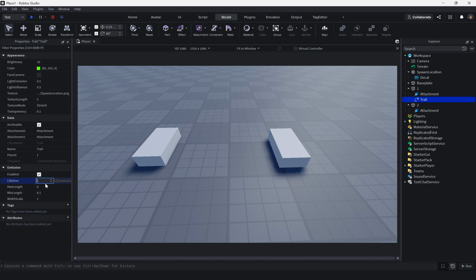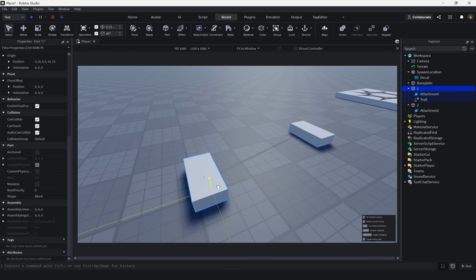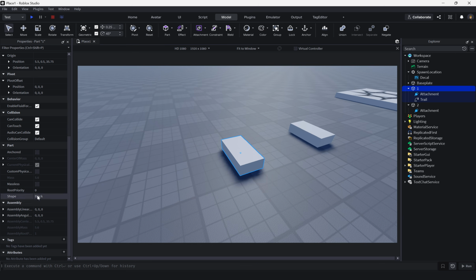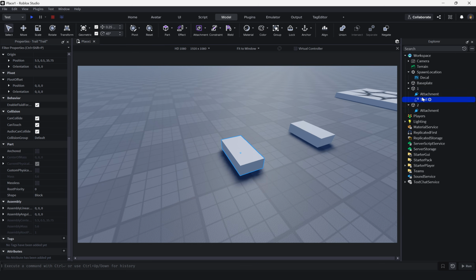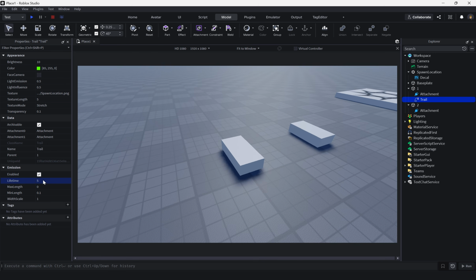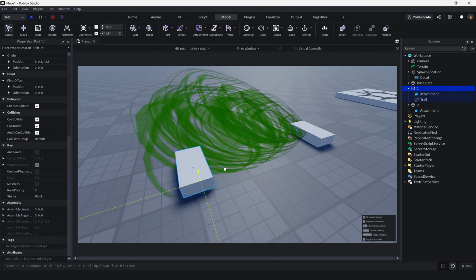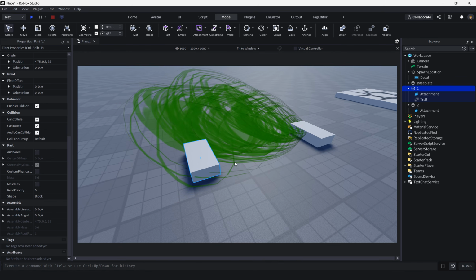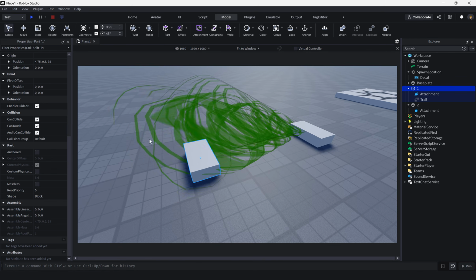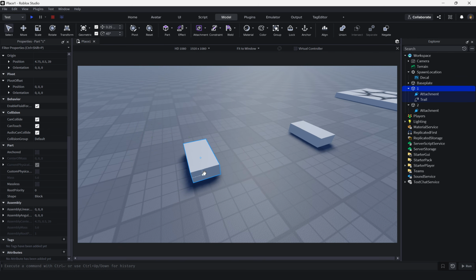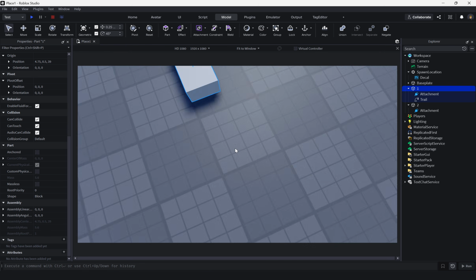So if I set this to 0, sorry, can't set that to 0, you will notice that I don't really have that effect. But if I make this a bit longer, it's gonna have that effect for quite some time. And before it goes in, it's gonna follow it out there. So that's how the trails would work.